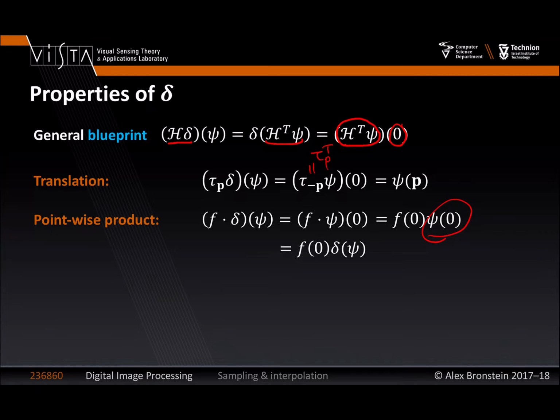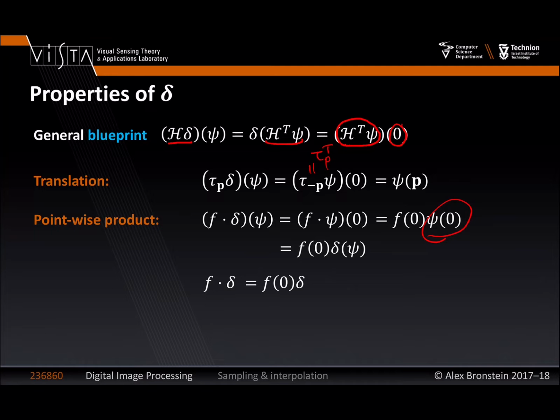Okay? Makes sense? Now, because of this property, as you probably start seeing, I'm going to use delta as a formalism for sampling. So basically what I did, I sampled the value of f at point 0. And if I shift the delta, I'm going to sample the value of f at point p, and ignore all the rest. So this will be my formalism for sampling.